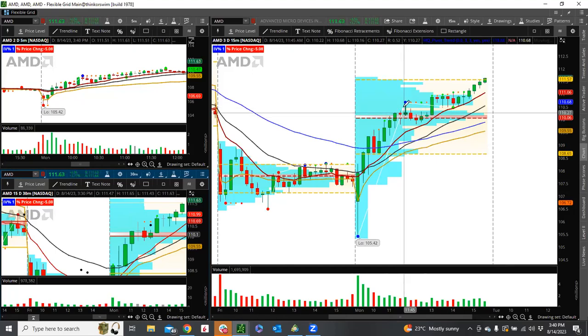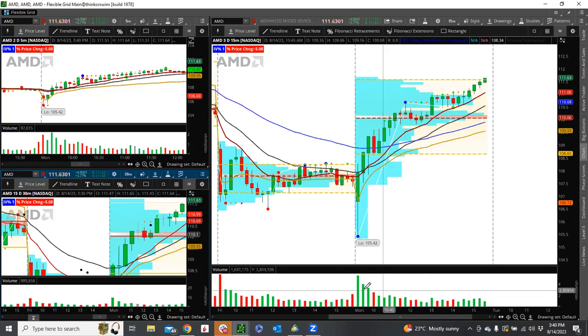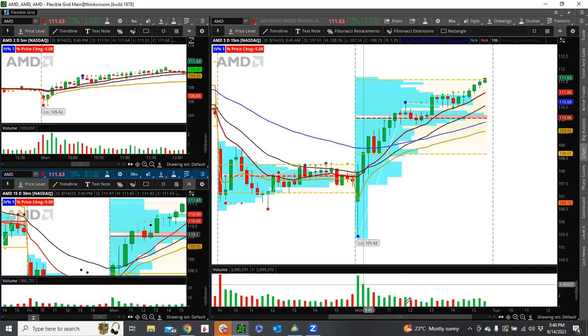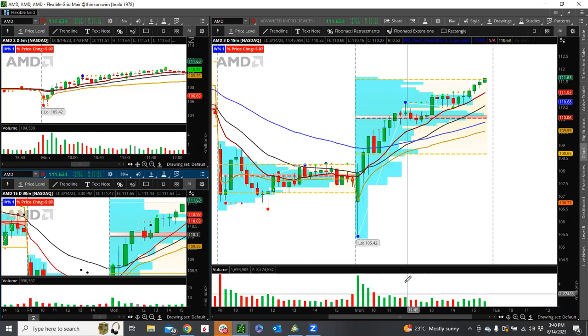But here's a great example of a hammer shooting star candle that I would look for at the top of a move, but there's no volume, right? I would want to see that kind of a volume spike, something like that, all of a sudden out of the blue, boom, big volume spike. And that would be some type of a potential exhaustion buying, right? So exhaustion buying at the top of a move, exhaustion selling at the bottom of a move.